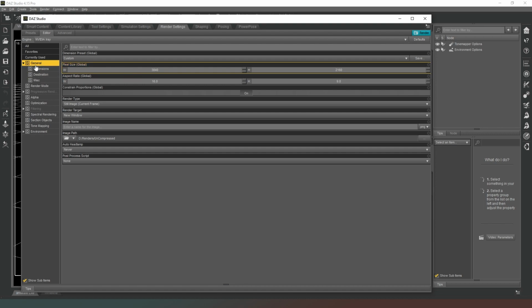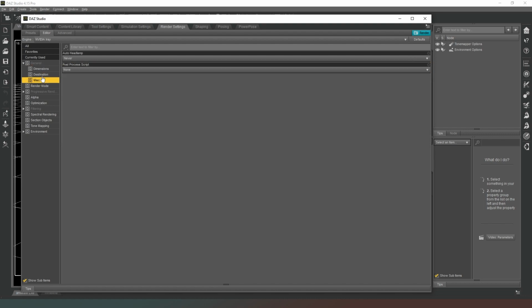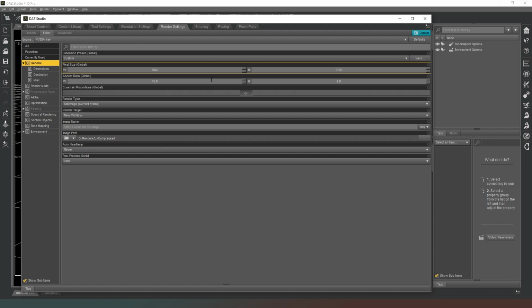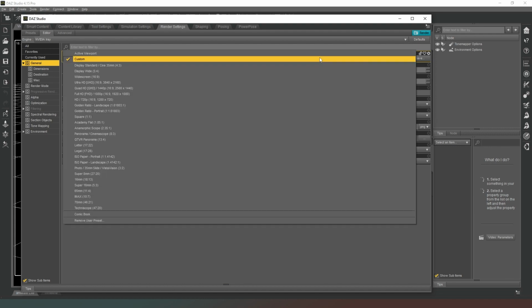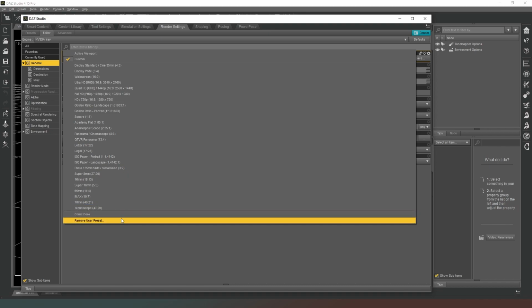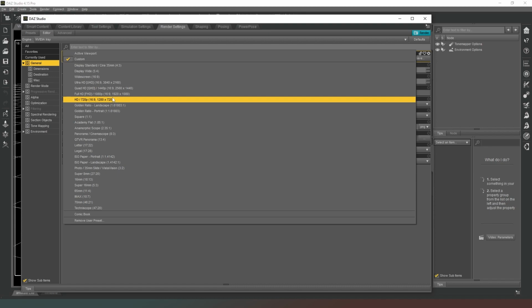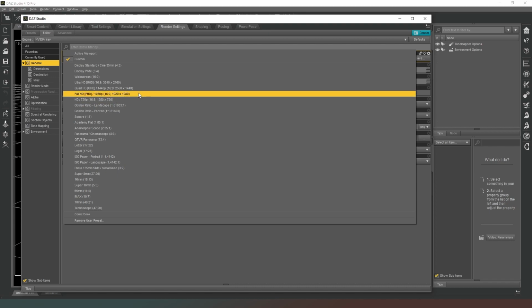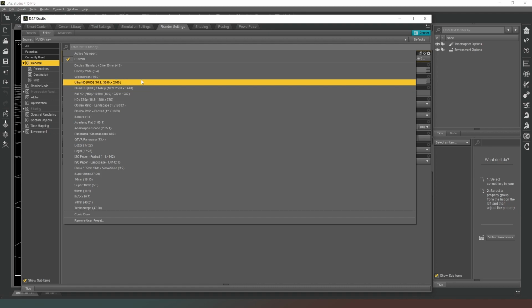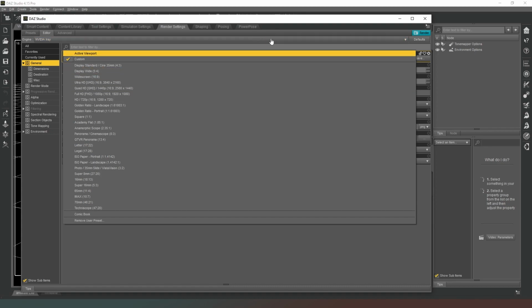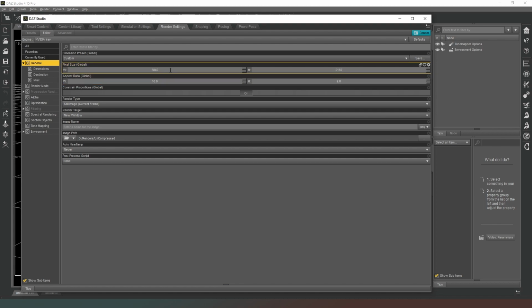As we can see, I can open up that and I can select different parts or different subcategories, but realistically there's not that much going on here. So you can see that I've currently got custom sets here, but what you can do is drop this drop down menu down, and then you can see that there's a whole bunch of different presets that are already programmed into Daz Studio, including 720, 1080p, 2K and 4K. So you know, plenty of options there to choose from, or alternatively you can set your pixel size in, and you can also choose your aspect ratio.